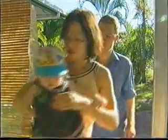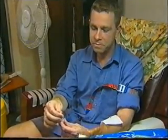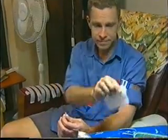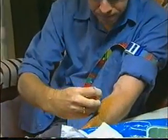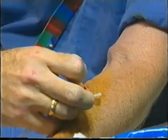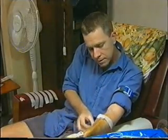When you put yourself on the machine, people choose a quiet, safe place to do it. Here is Mr. Harding again, showing us what he has to do. I'm going to put the needles in now. First time I did this, it was a bit scary, but the more you do it, the easier it gets. And now I won't let anyone else do it, because I do it better than anyone else. This is the first one I'm putting in. That's in, didn't hurt at all. Just put some tape on, just to keep it in place.